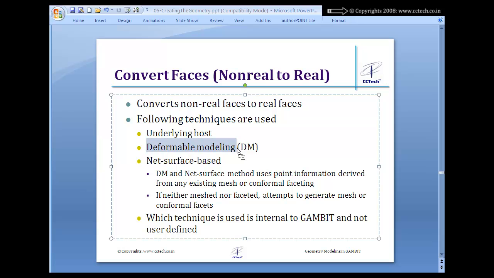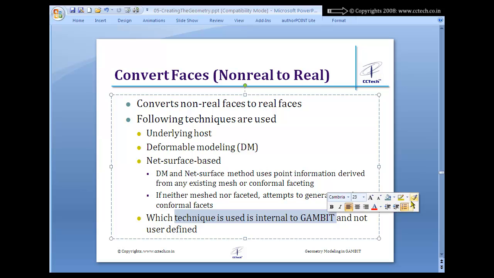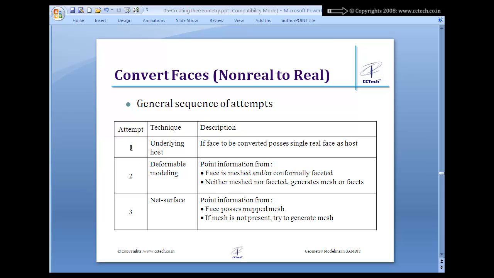deformable modeling technique, and net surface based technique. The technique used by Gambit is internal and not user defined. It will do a set of attempts, and at the end, if you cannot convert it to real faces, then it will fail, but it will make all the attempts. The first attempt is based on the underlying host entity.